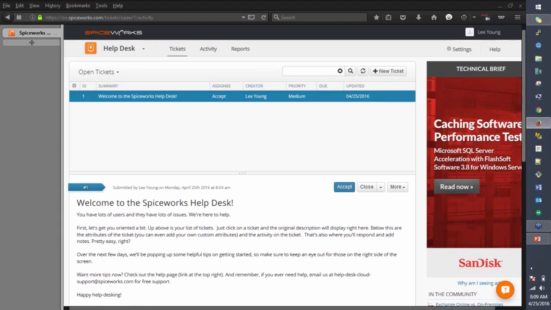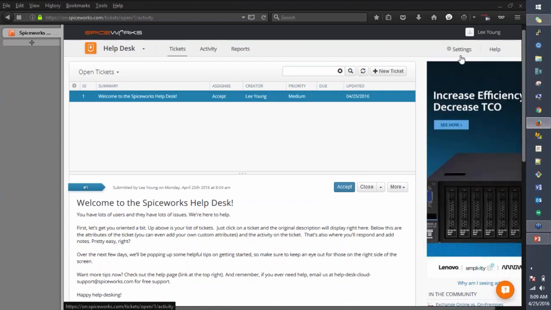Okay? And what's really nice with Spiceworks is you can, even with the cloud version, say, hey, I don't even want to deal with a web browser as an IT pro. You can handle it all through a mobile app as well. Okay? You can get started, everything running right from there.